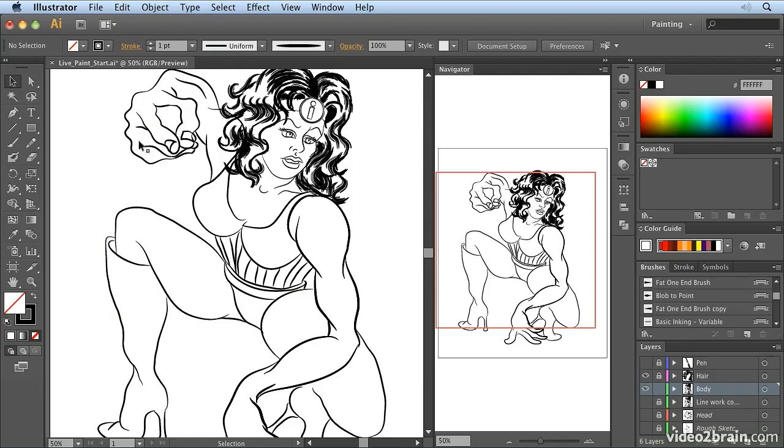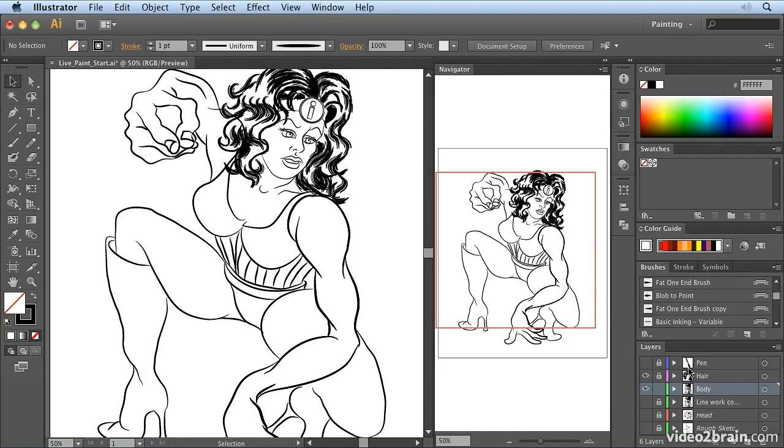And I have this character that I've drawn using the pens and the tools in Illustrator. And the way that I've done it is just by drawing line work, like drawing individual lines. So I haven't created very many closed groups. And normally that would create a problem. So I would have to maybe create a compound shape from these closed groups and then use that to make selections and create colour. That's the old way of working. But the new way of working is to use a tool that does that automatically for you called Live Paint.